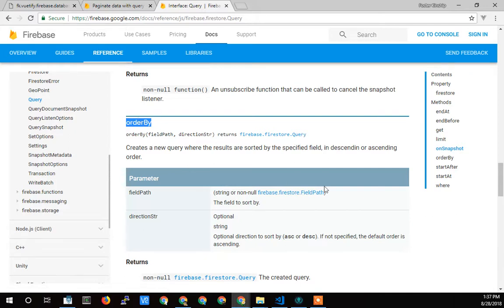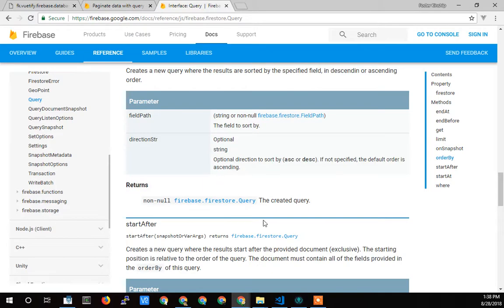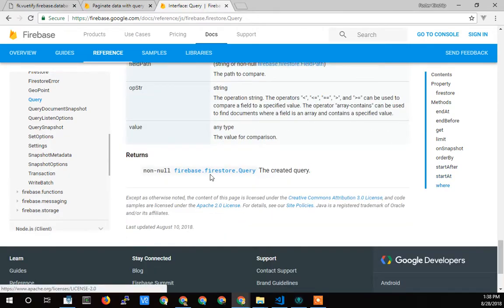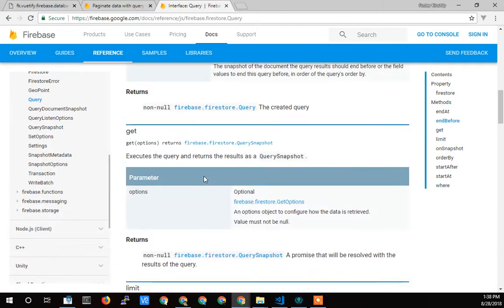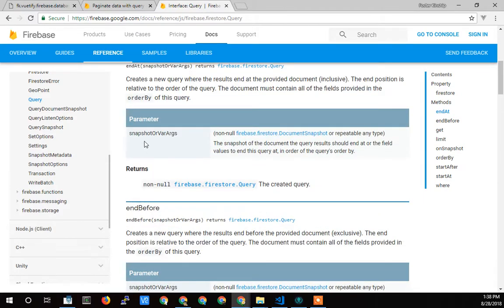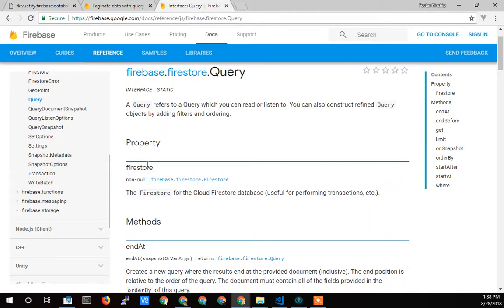But once I get into this query thing, everything's going to return a query itself. It's going to keep returning queries, unless I call the actual get or onSnapshot functions. Where's the snapshot? onSnapshot.